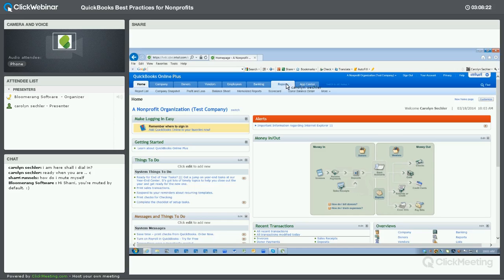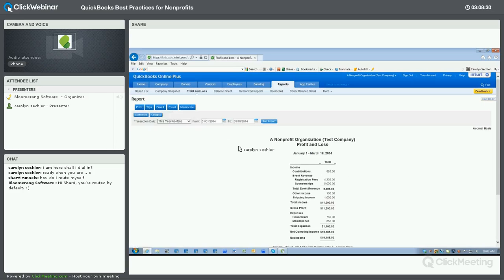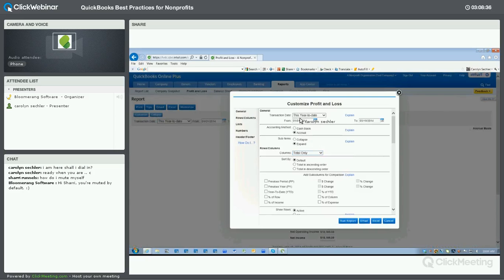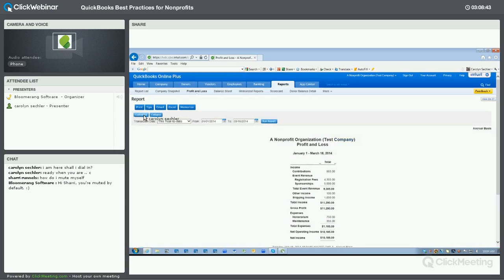Just very simply using the tabs at the top, using reports and profit and loss. If you want to just see how you're doing in this period, presumably you've at least known how to do this, and maybe you're not quite sure how to use these customized features. So whenever you go into a screen, there's a button that says Customize on it that you can press.